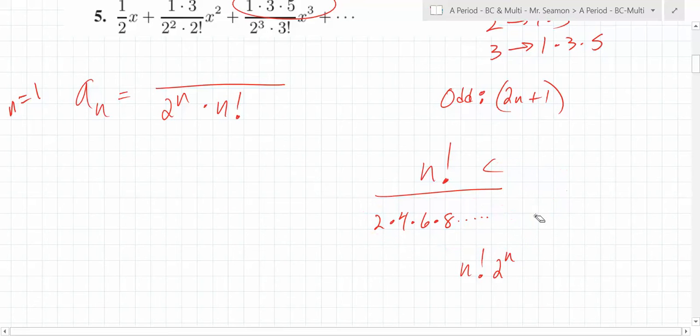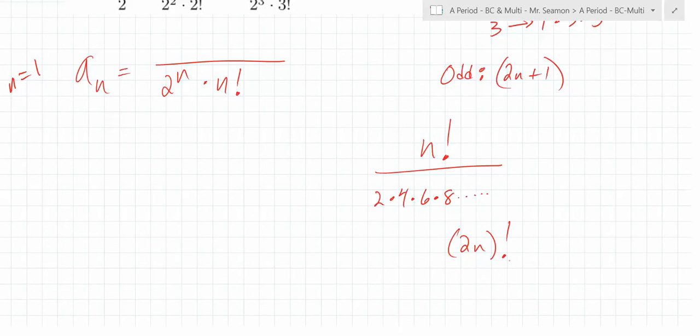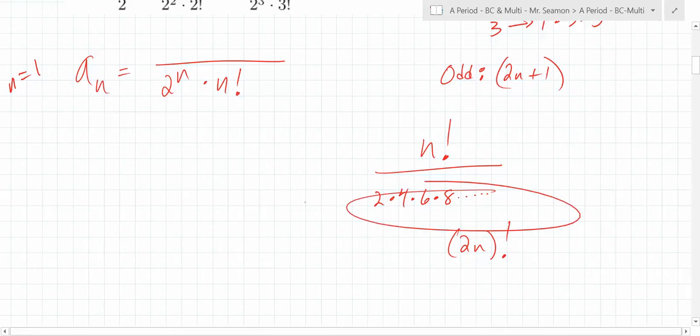Hold on, hold on. What'd you say? So I want to do a parenthesis, 2n parenthesis factorial. I only want even numbers. I understand, but 2n factorial, that's too big, right? Hold on. Ty and then Brendan. For the denominator, I want 2n plus 1 factorial. That's going to be even bigger. Oh, never mind. This right here has to be smaller than that, right? So if you're making something that's bigger, it doesn't work, right?